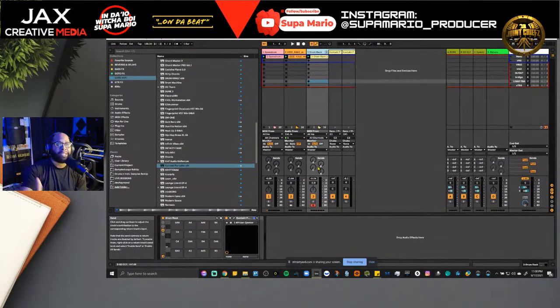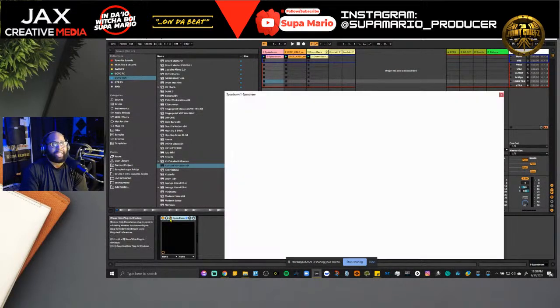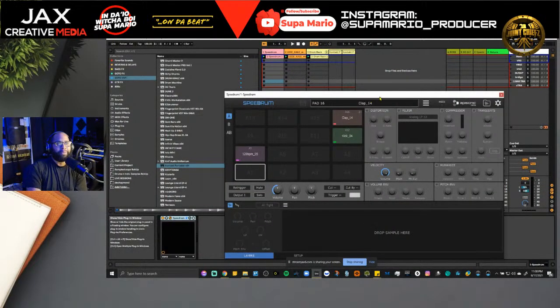They need to change that, and they should have changed that since version 9, but they didn't. I mean, we in 2021, and you got little cheap VSTs that are outshining you on multi-out. Shame on you, Ableton.